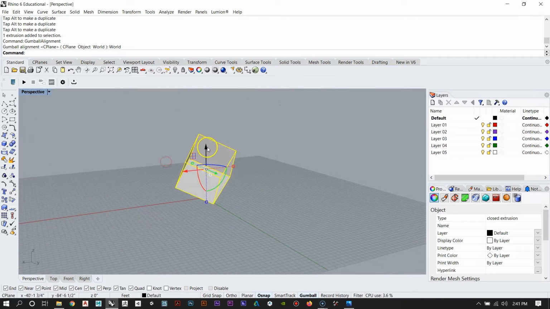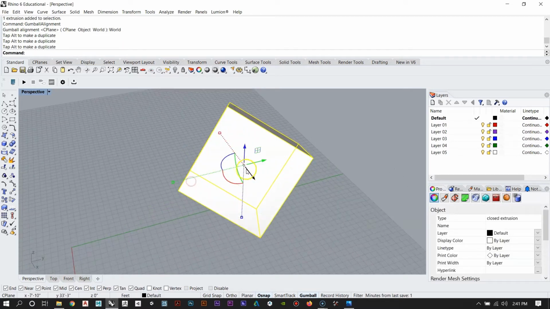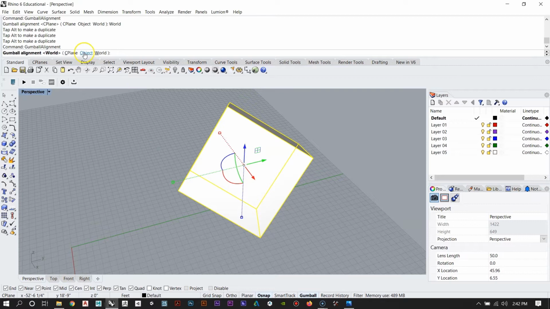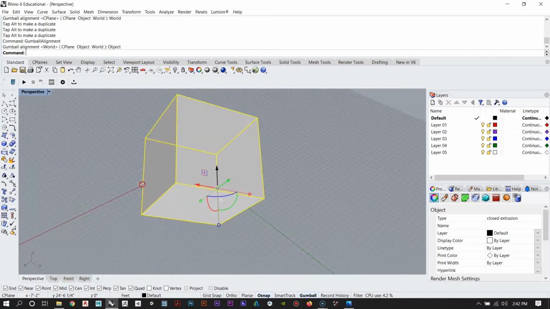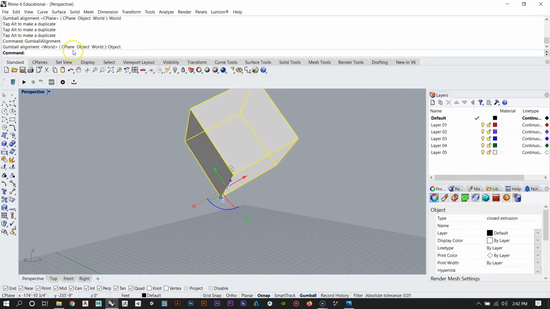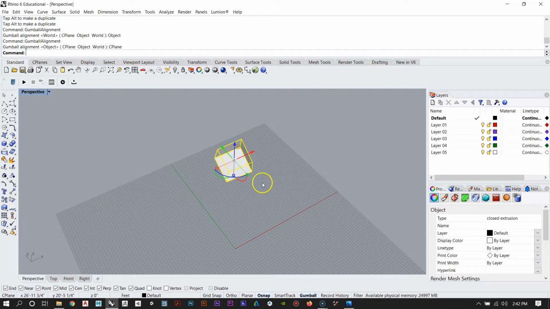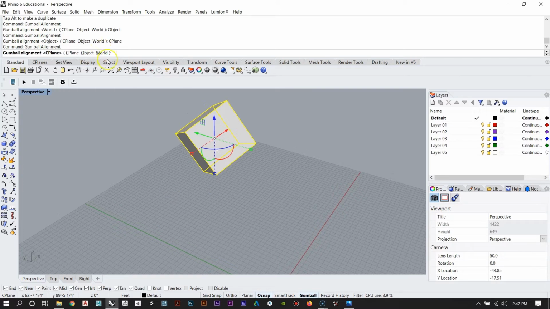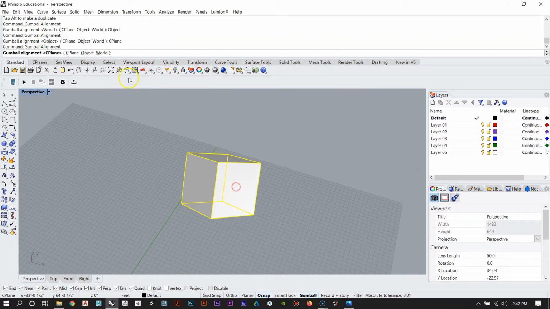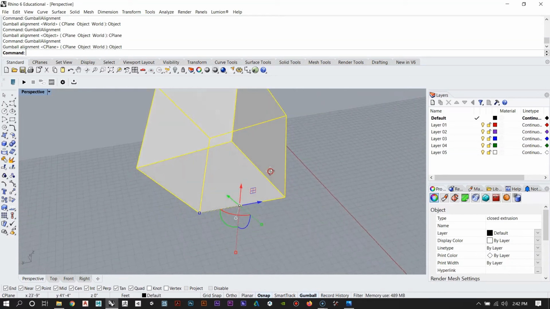Okay, so now I can drag it directly up, outward, or along the x-axis. I can also set it to object, which is going to set it back to being oriented with the cube. Okay, just moved it down to this edge. Or you can do C-plane, which is going to be similar to world. I'm not going to really get into what that is. You can have multiple C-planes in a modeling space. But really it's just object and world is how you change the orientation of your gumball per the object and the way you've rotated it.